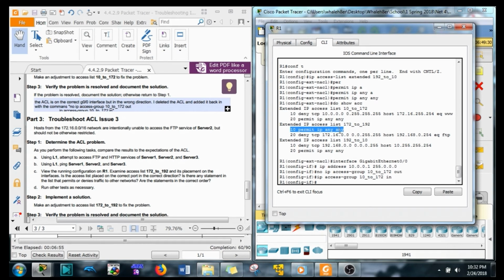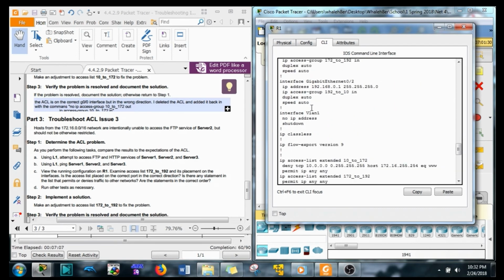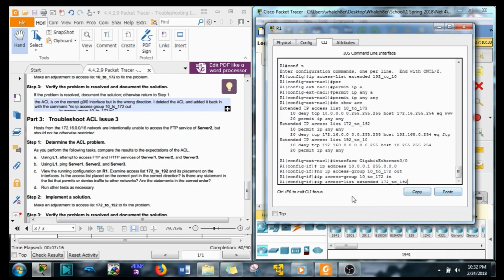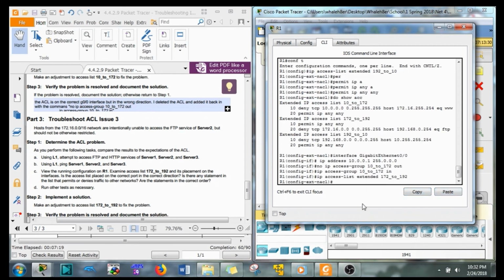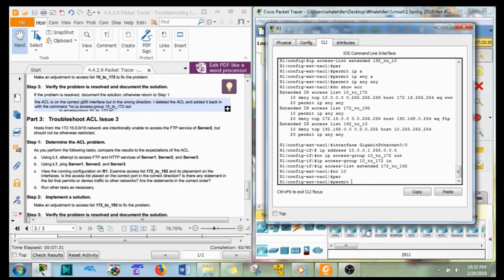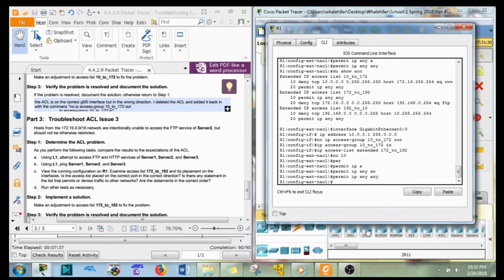So we have to go to this access control list, delete this line, and then add it back in on the back end, because we still want to permit traffic because all other traffic should be allowed. So let's go up here to right here. Just copy this line, paste it in there, enter. So now we're in that access control list, and since it's line 10 we want to delete, we're going to say no 10, and that'll delete line 10. Now we just add it on the back end. Permit IP any. That'll give us the rest of our points.